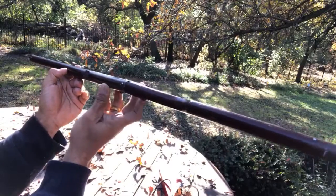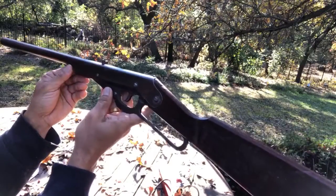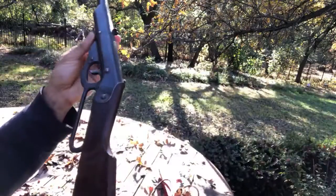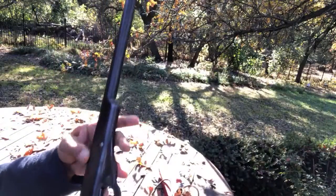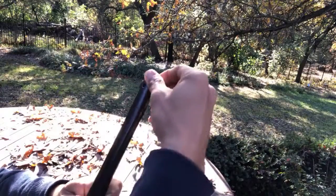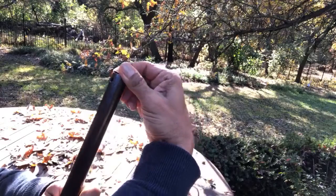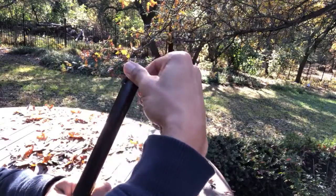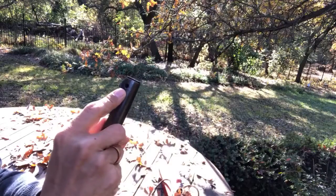But yeah, the 2233. So the big question is, how does it shoot? Let's look at it for a second. This loads on the right side of the barrel. I have not been able to unscrew this off all the way, and I've just been really busy, so I'm not going to funk with it too much.